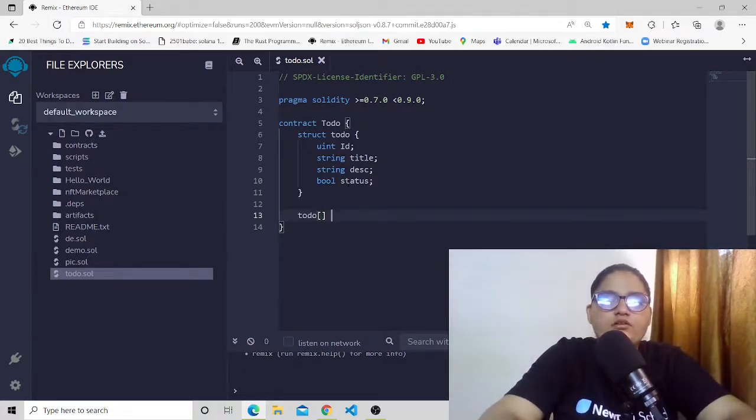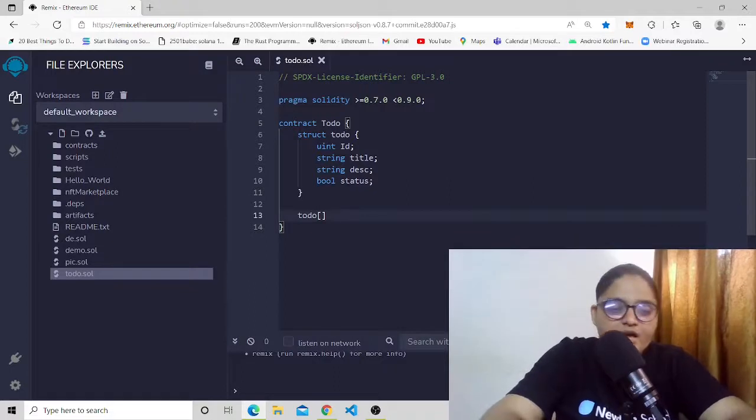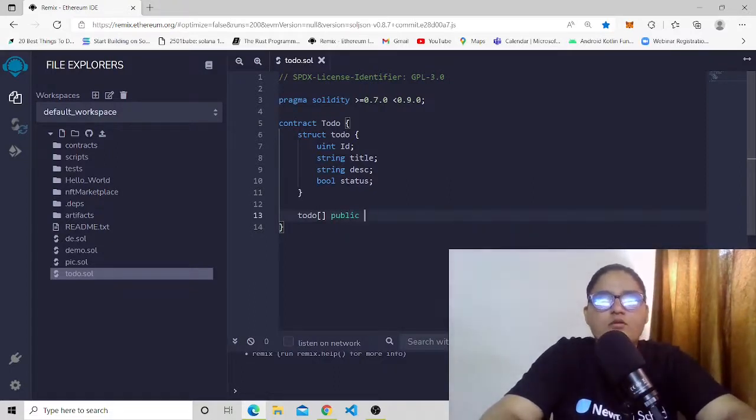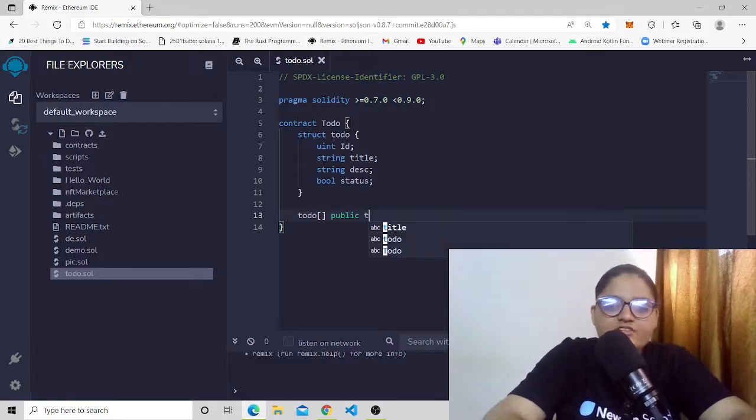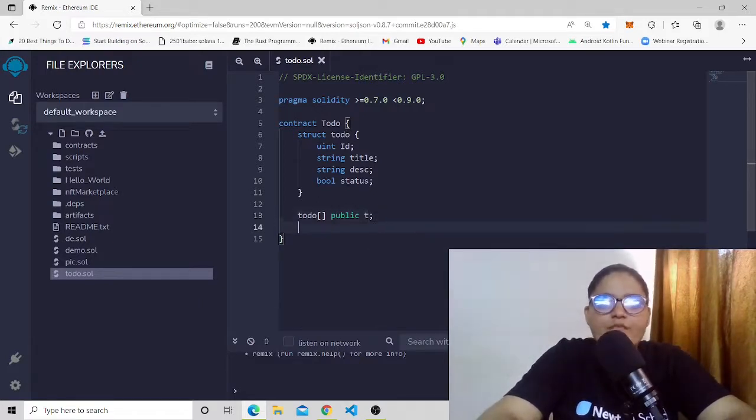There will not be only one task that needs to be completed. We will be having more than one task. So we will be creating the array of the particular type, and it will be publicly defined because we need to access the whole list in our React application. And now let's give this a name, which will be T.